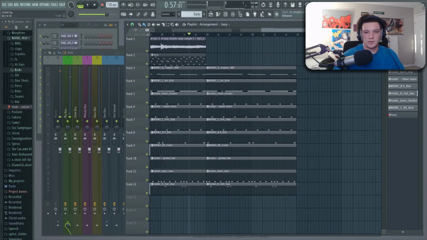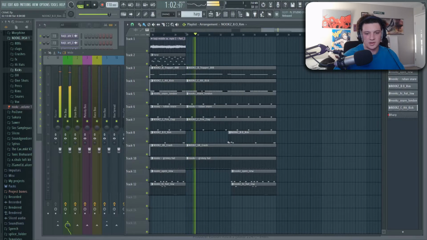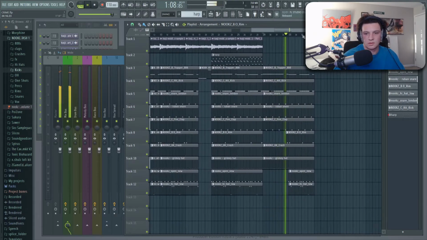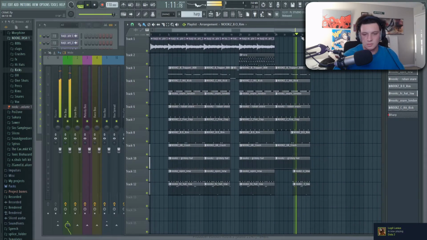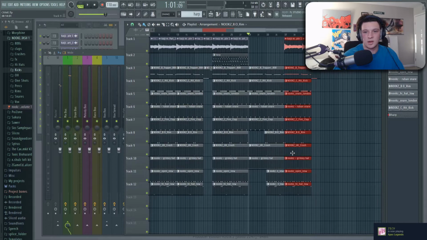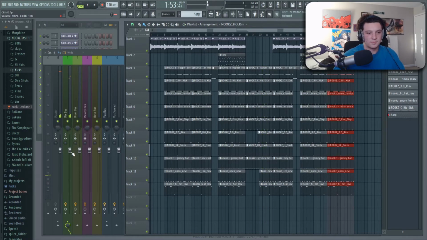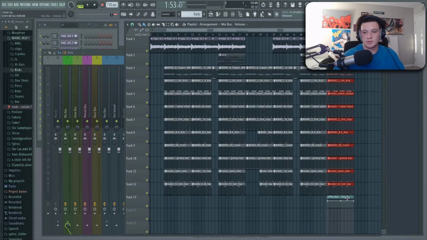What I'm going to do here for the next part of the verse is take out some stuff for the first half of this section, for the first 4 bars. Probably just the perks and the open hats and the rolls. I'll keep those last perks. And then I'm going to copy over this thing that we had. I'll probably just repeat the hook again. And I'll provide the fade out right here. So there's the fade out.